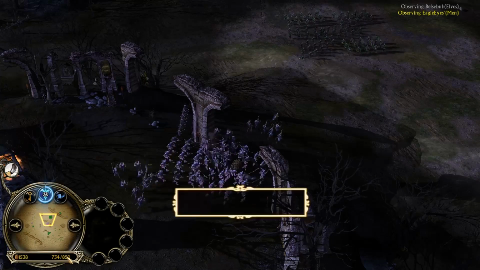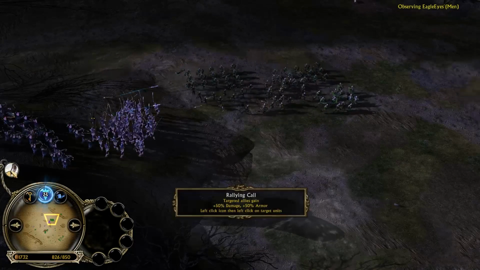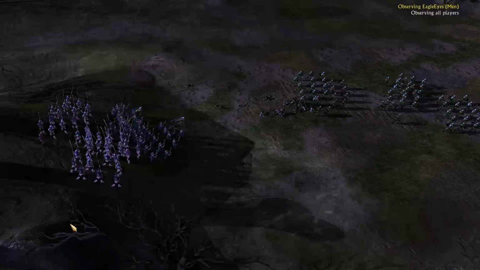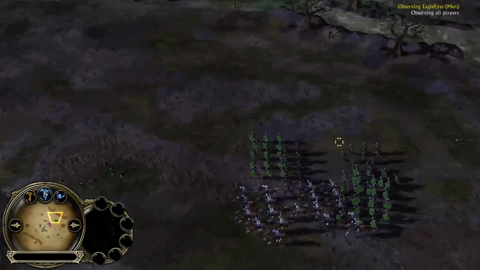Meanwhile, we have 734 out of 850 for EagleEyes, who has a massive unit advantage. He only has 1 power, but that's because he's saving for his 10-point power. He has Rallying Call. And this could be very, very bad for Belsebub. Look at this. We have units coming in from this side. We have units coming in from this side.